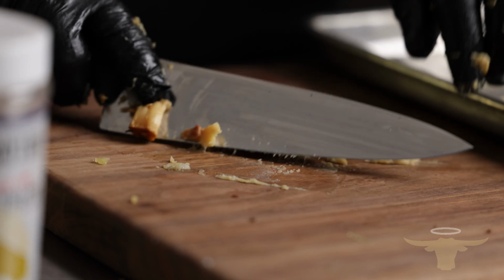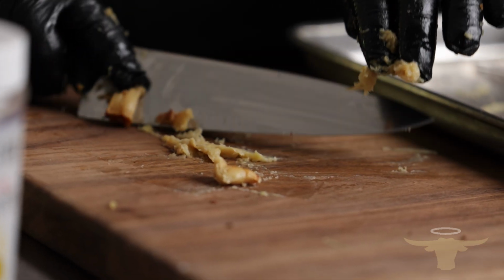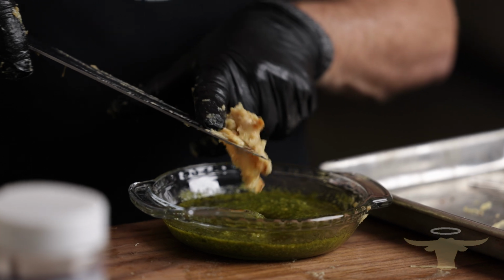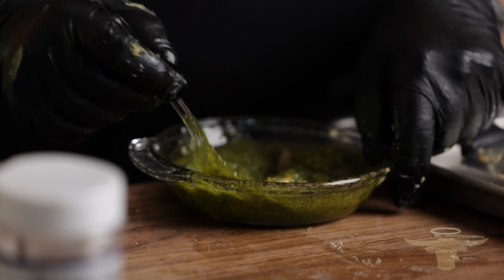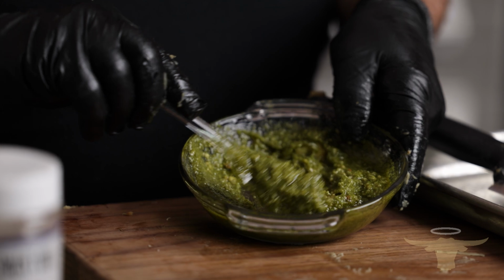All I need to do at this point is just give this a smash or a chop. I can break through that really quickly, and then I can just smash this up with the edge of my knife, like so. You can see how easily that mashes down. And now that I've got this nice smoked garlic mash, I can bring my pesto over, put that right into my pesto. It's gonna give that pesto a really nice smoky garlic kick. And we just incorporate that in, like so. That garlic's already just disappeared right into the pesto.